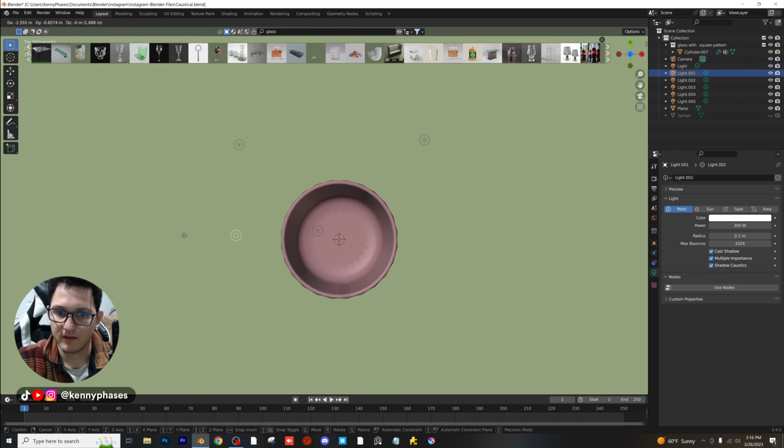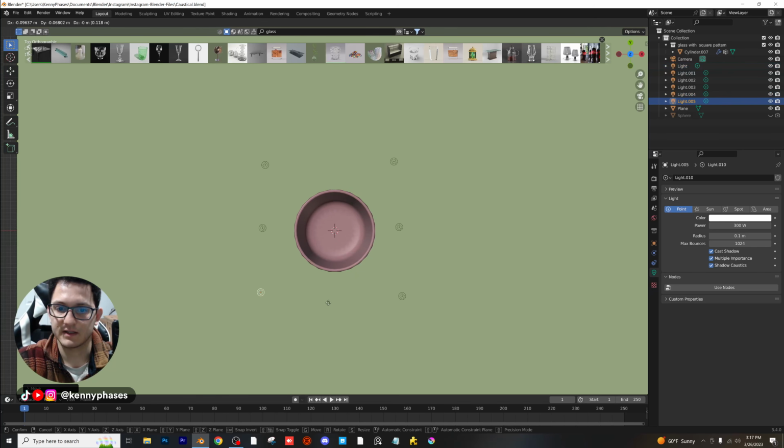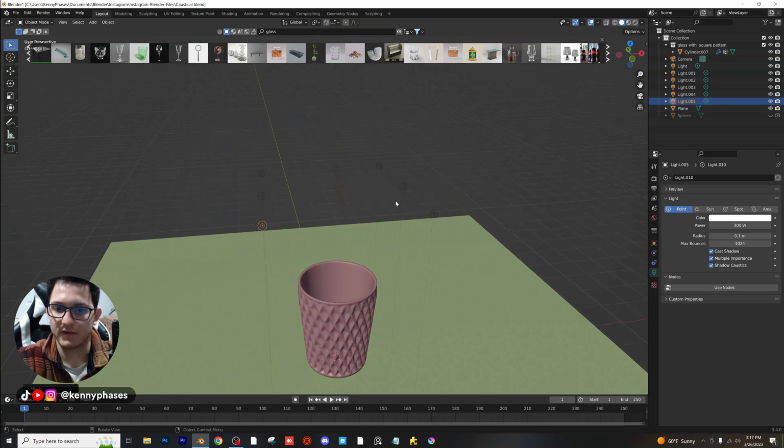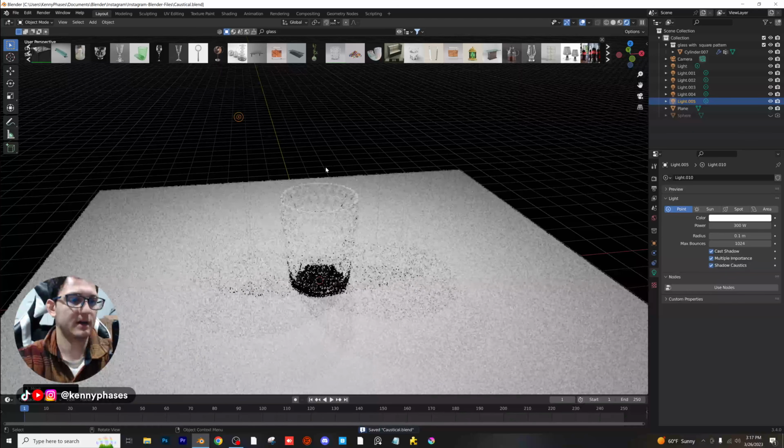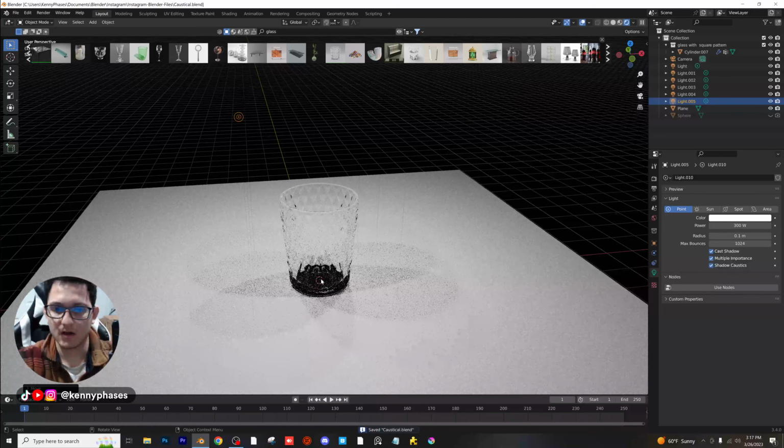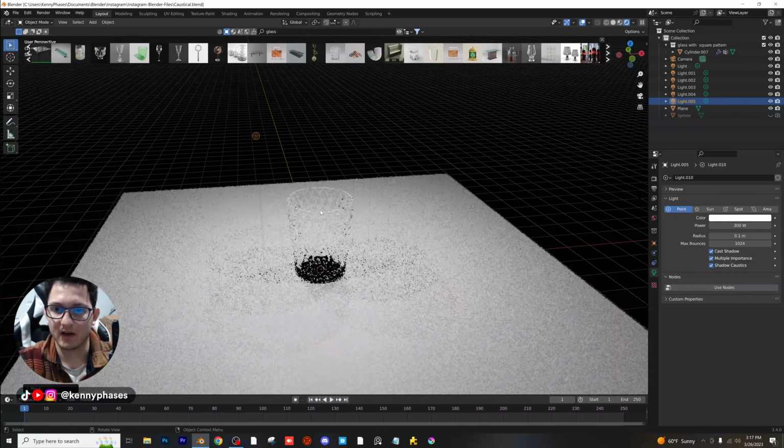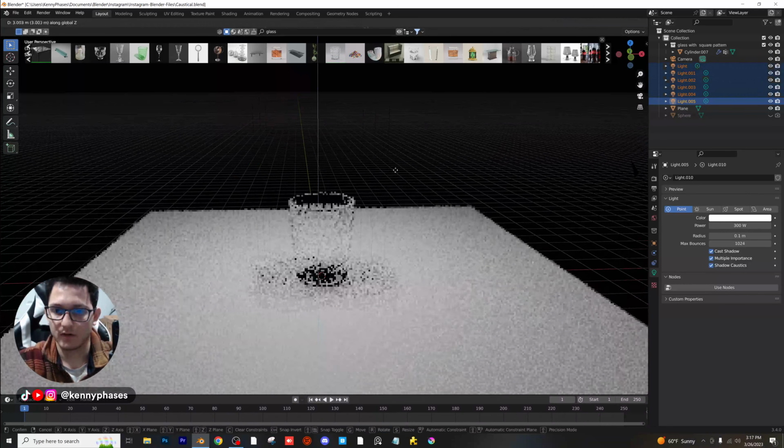There we go. So I think what I'm going to do is try to arrange them kind of like this. Again, this might not be perfect, but the room I was in, I think, had 10 ceiling lights like this, and I saw this really, really cool effect. So let's just go ahead and see what this looks like right now. All right, so as you can see, we don't have as cool of an effect, and I think it has to do with the distance these are as well.